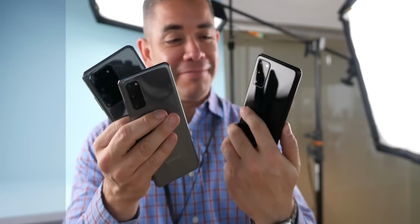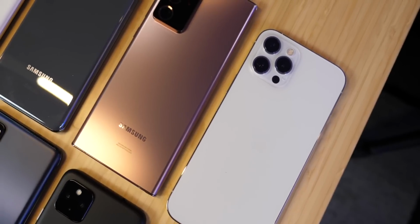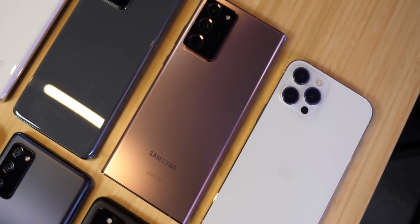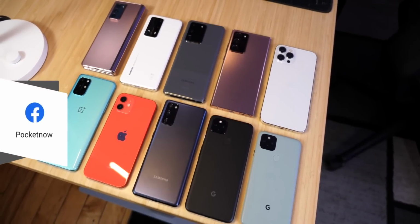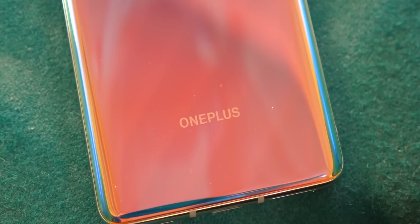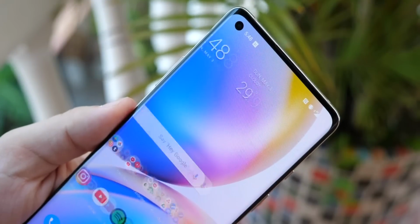For the last day of probably the worst year ever, we actually have some pretty cool Galaxy updates. As yes, we have some in real life hands-on images of the Galaxy S21 Plus, and it looks pretty hot. There's a new list of the top 10 smartphones that were activated on Christmas, and let's just say that only one company dominated, and if you want a OnePlus 9 prototype, you might be able to get one on eBay for a cool price tag.